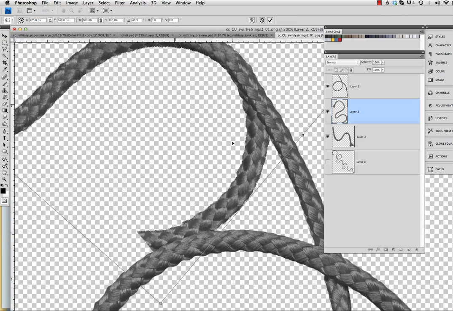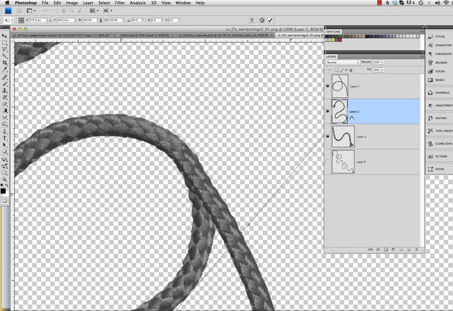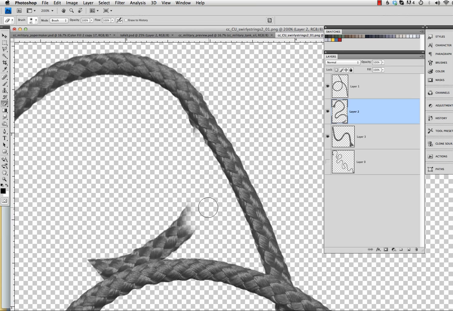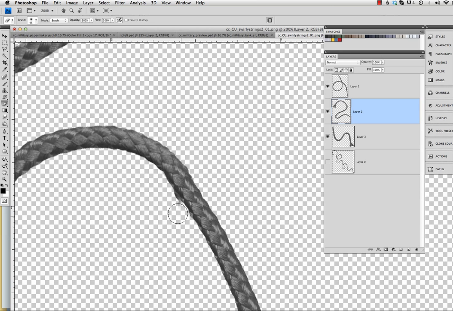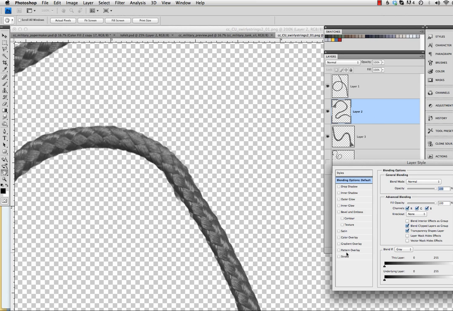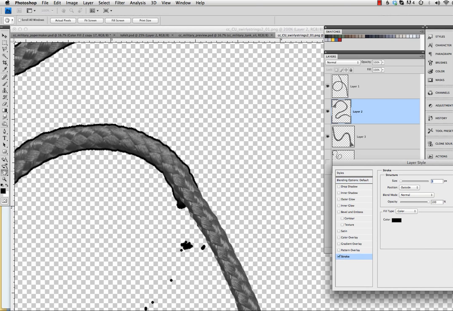Okay, now let's zoom in really close and see what we can do here. This time my top layer again is this one, so let's go in with my eraser tool. And this time I just barely want to erase the very edge of it just so it's a little bit smooth, because I don't have a lot of overlap this time. And on the one behind I've got quite a bit I need to get rid of. If you've got a whole lot, the eraser tool is probably not your best option. You'll find yourself with the stroke leaving a lot of residual there, but you don't want to erase too much so that it goes up under here. So again, let's go in and add the stroke to those layers so that we can see what we're trying to erase.